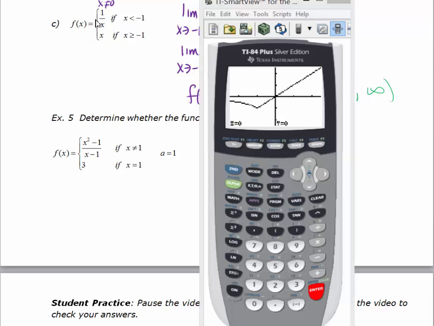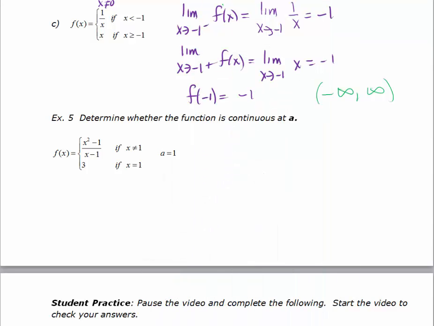So I put each of these functions in my y1 with their given intervals, and I started with a zoom 6, and then I just zoomed in once. So we get a nice picture here. There's a portion of the 1 over x graph with the linear function. Let's go on to the next problem, where they're not asking us for the interval of continuity. They're just asking us to find out if the function is continuous at x equals 1. And so in order to determine whether a function is continuous at a point, we use the continuity checklist.